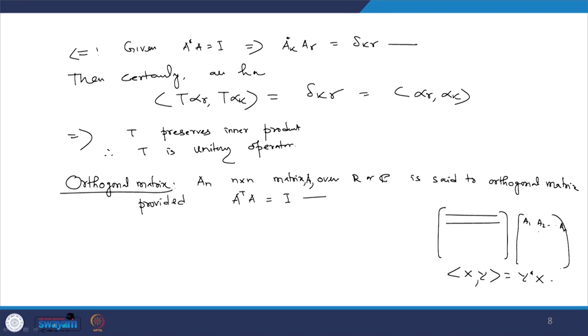I have shown a one-sided proof of the existence of the inverse, but since the nature of the matrix A is such that we can see that even if I go for the other side, I will also have the same result. Therefore, in my definition of the orthogonal matrix, I am saying that if A transpose A equal to identity, then I will say that it is an orthogonal matrix. By default, it is also satisfying that A into A transpose also equal to identity.